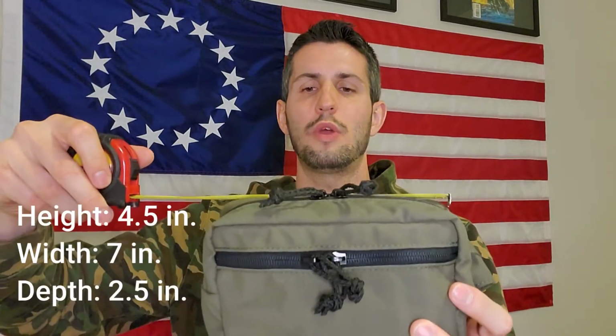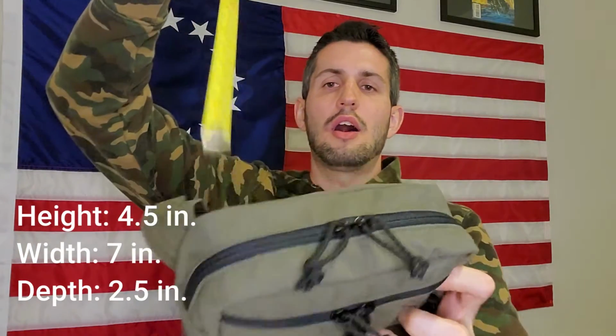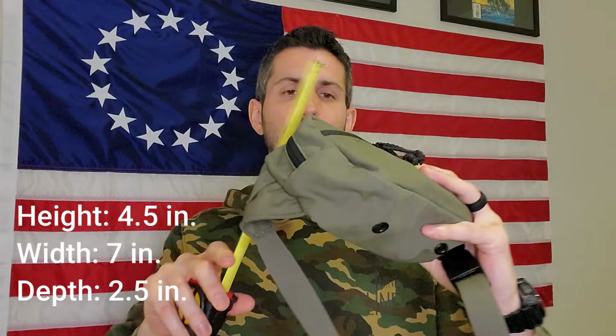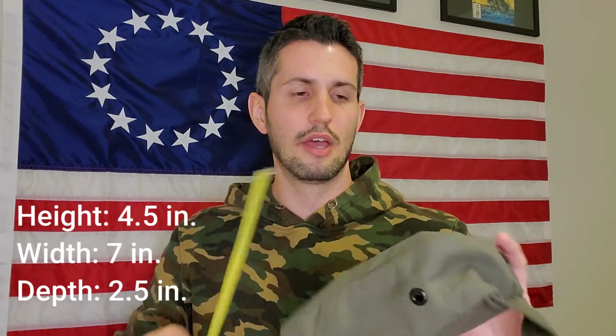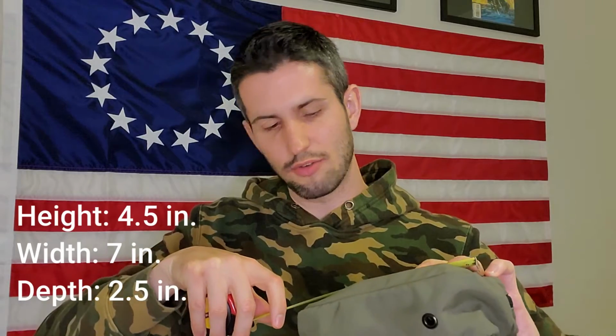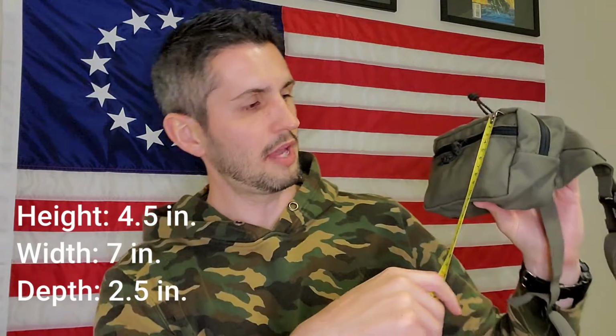Dimensions. One thing that I noticed with these two sacks is that this seems smaller than this. And I brought a tape measure out so I could double check. The dimensions are supposed to be a width of 7 inches, a height of 4.5 inches, and a depth of 2.5 inches. So measuring this, I would say that the depth is pretty good as far as being 2.5. If I just measure the front panel itself, I would say exactly 7 inches. And if I measure the height on just the front panel, I would say it's more like 4 inches for the height of the panel.